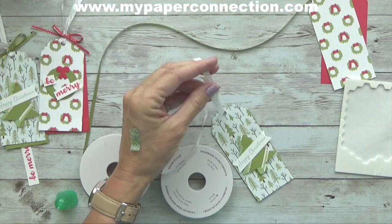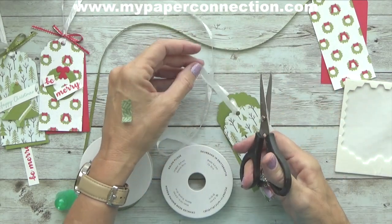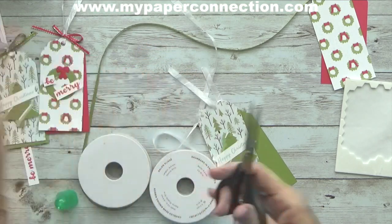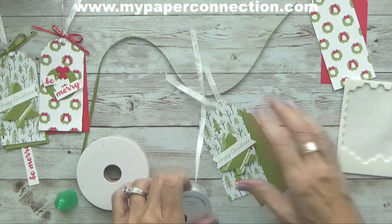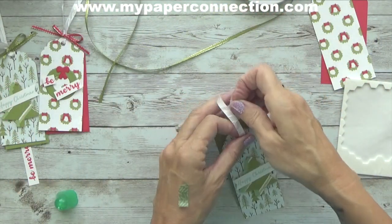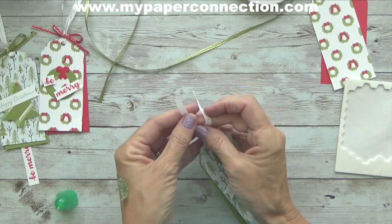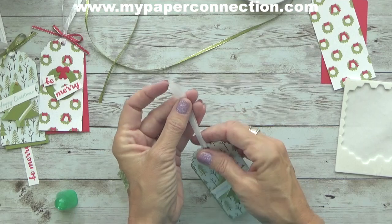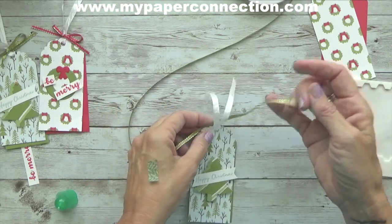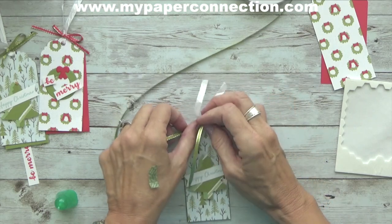And cut it off. I'll trim this one a little bit straighter. Okay. Then I'll take this piece and make sure my ends are together. Okay. Then I'm just going to come in here like this, and I'm going to tie a bow around that.